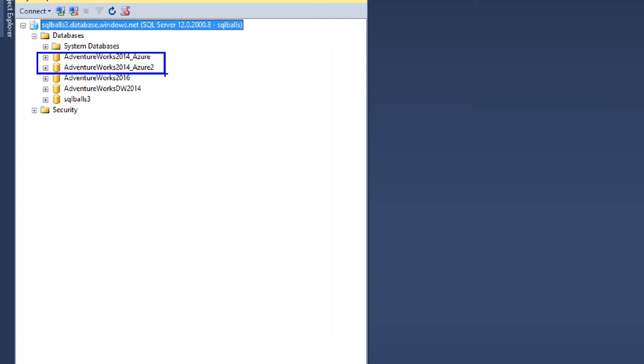Basically, I did not like the AdventureWorks Azure sample that they have out in the cloud. I wanted more data. I wanted more structures. And I also wanted this to run with the SQL random workload generator that I blogged about recently. I've modified that, and I haven't published the code for it, and I will soon, but I've modified it to be able to run that same workload against a SQL Azure database, and so I'm going to do that here. Now my Azure right here is an S2 database, and I'll show you that, and then I've got a P4 database sitting right here for my Azure too.